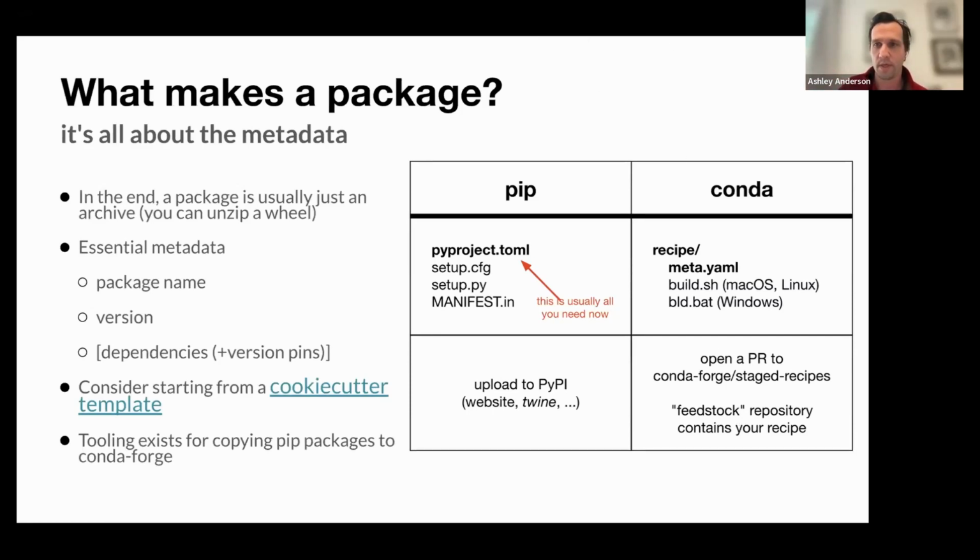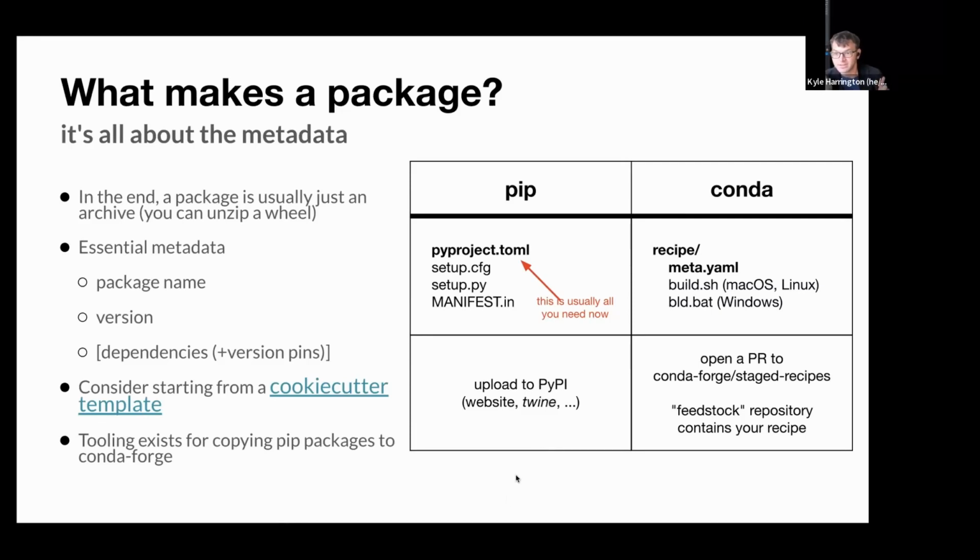It's a bit complicated. There's a little bit of a learning curve, but also some of the people the Napari community has been working with have tried to streamline some of this, especially for Napari plugins. So I would focus on the pip side to get started, unless you have very specific dependencies that are going to require you to go into the conda ecosystem. I'd focus on pip. It's a much simpler process. And then there are guide paths to get you into the conda ecosystem as well, so that you can reach more people. And so we're going to go through this today, hopefully, if we have time, of uploading to just PyPI.